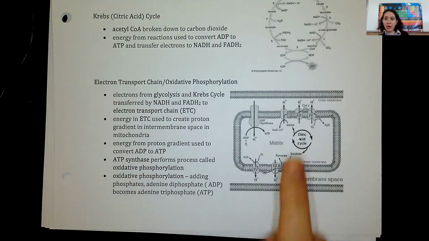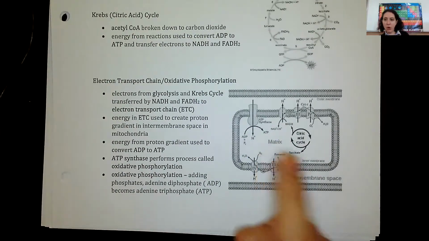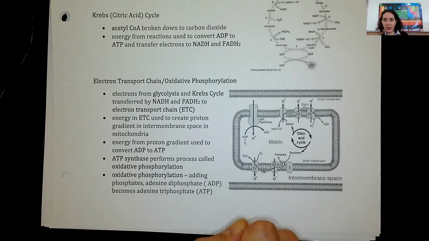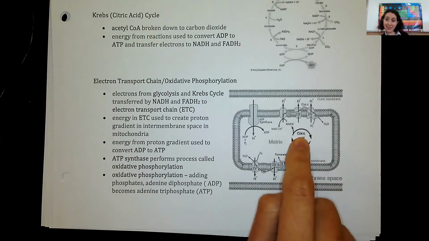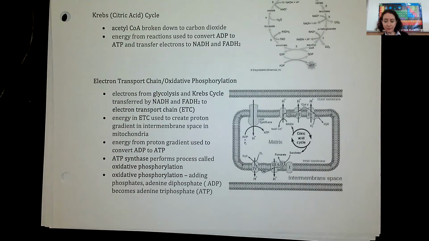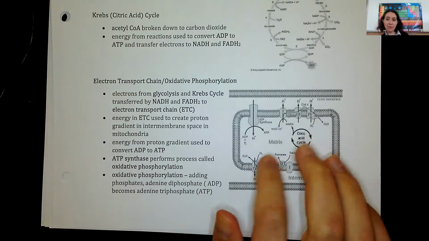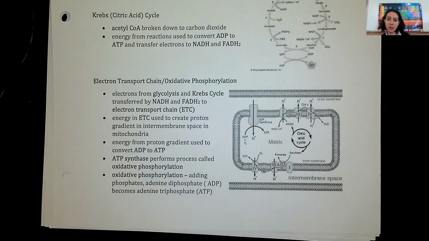So this is the part where if there's no air, this step will not work. Or no oxygen. You cannot have this step without oxygen. You can still have the citric acid cycle, but the electron transport chain won't occur. Okay, so as soon as you have, this is where the breathing in of oxygen is super important. The breathing out of carbon dioxide is from the citric acid cycle.